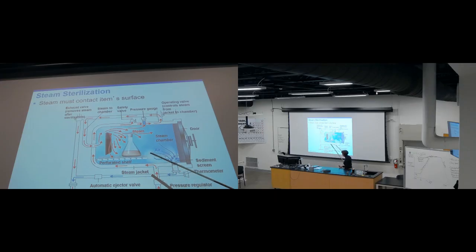You have a source of heat, like a gas line, and then you have elements that make this water boil, and then it will go over 100 degrees Celsius, so it will go up to 121 degrees Celsius. So then you create your steam, and your steam initially is going to recirculate to actually control the pressure in here. You don't want to go beyond 15 psi, because otherwise you have problems.